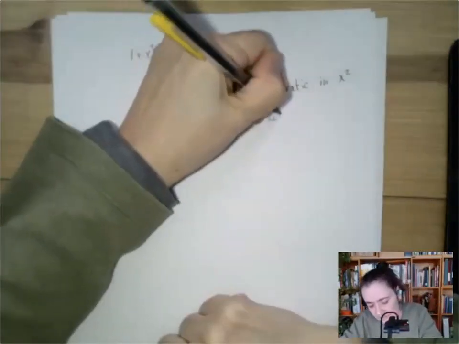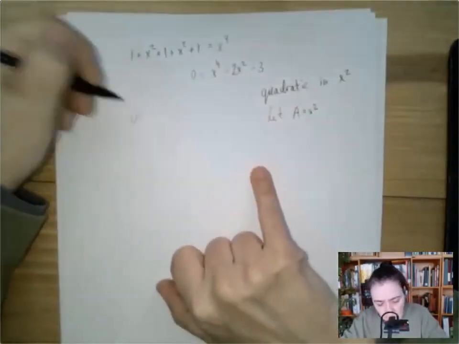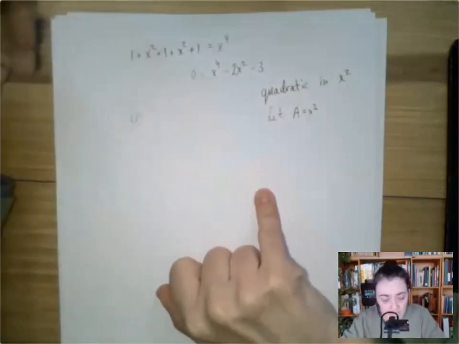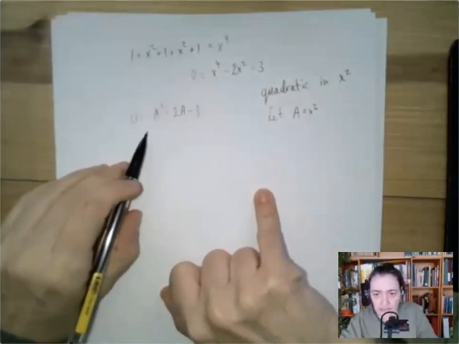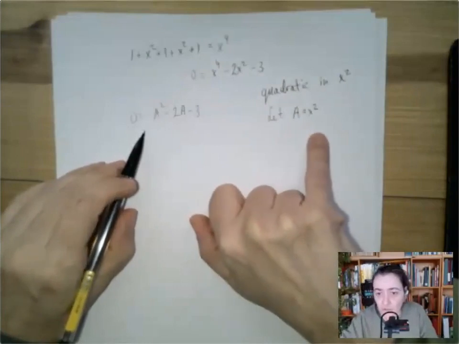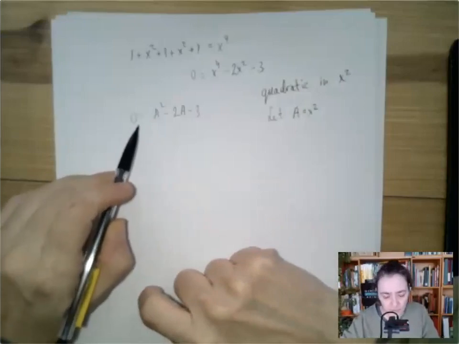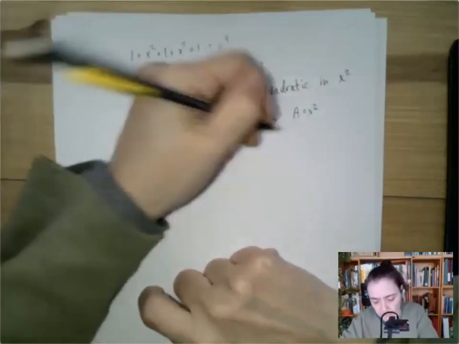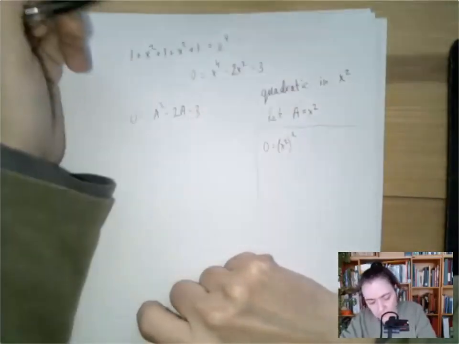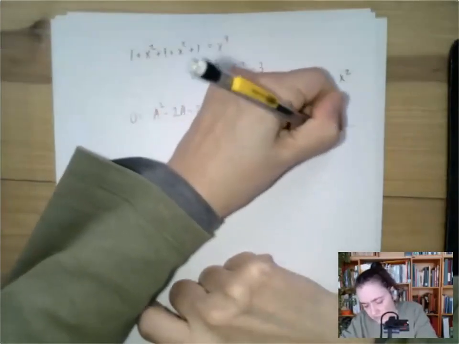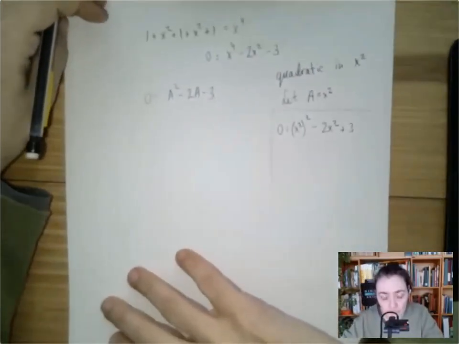If we say let a be x squared, then this equation will become 0 equals, well, x to the fourth is x squared squared. So that's a squared minus 2a minus 3. We can easily solve this for a, and then once we're done, we're going to solve for x from there. At first, you probably need this introduction of a new variable, but eventually you're just going to go, well, this equation is 0 equals x squared squared minus 2x squared minus 3. And you will be able to look at x squared as the variable for which to solve here.